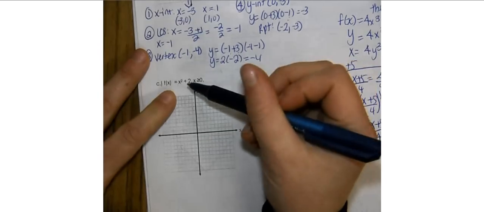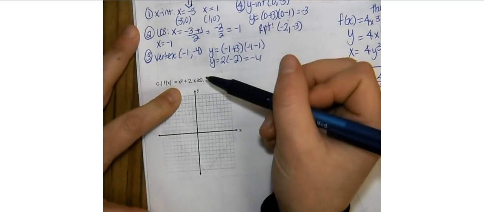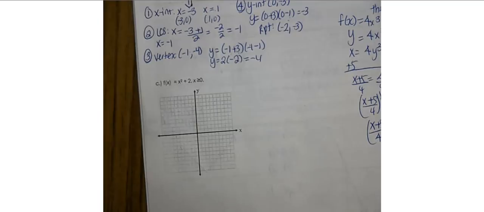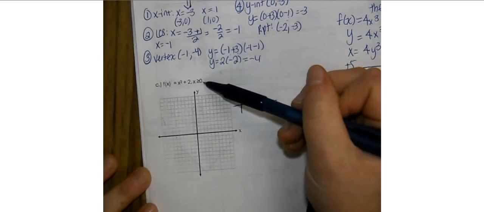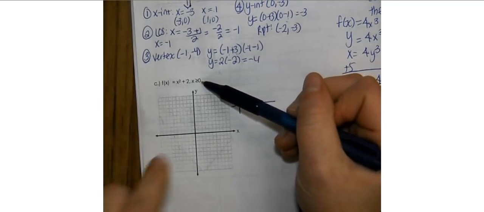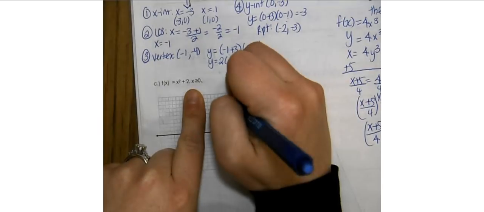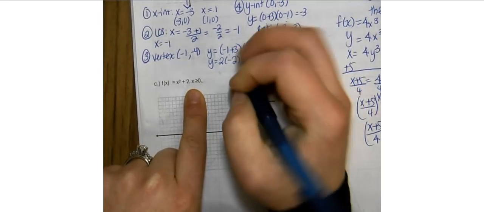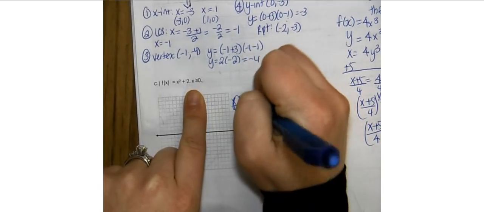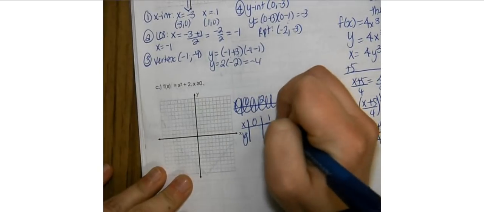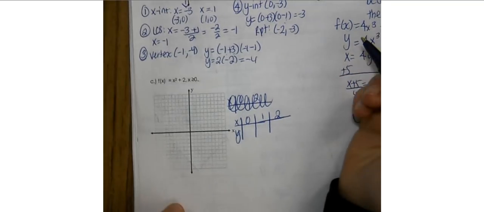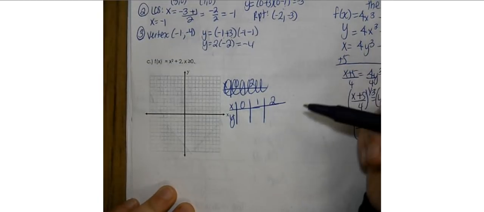But notice that this time we have ourselves a quadratic with a restricted domain. That means I don't want you to be going through all of the steps that we did when we were graphing quadratics, because it has a restricted domain. So that simply means that we're going to be working with a table of values that follows the domain. So my x values in this case need to be x values that are 0 and greater. So I'm going to select 0, 1, and 2. Maybe even 3, depending on what type of numbers I get.